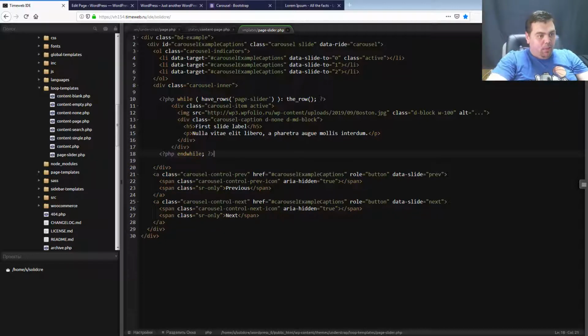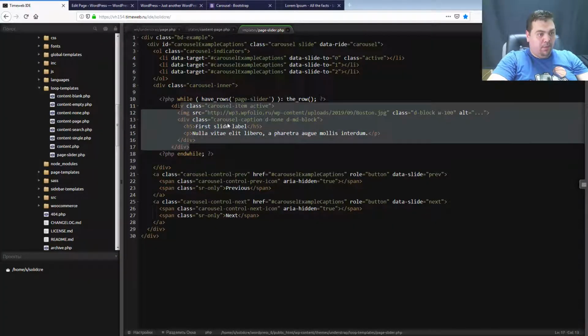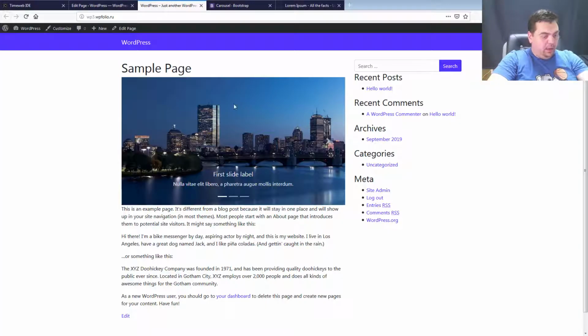So right now we are checking if the page slider field is not empty, and for each row on the backend we are showing this information. Let's try it and update the page, and you can see that nothing is working.